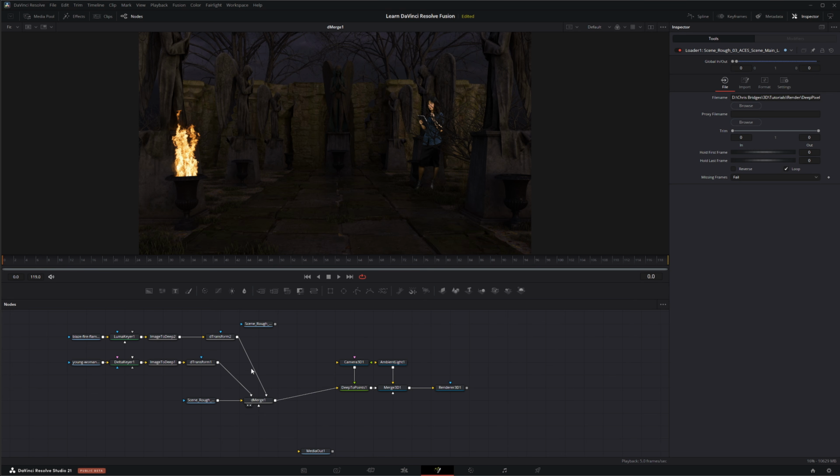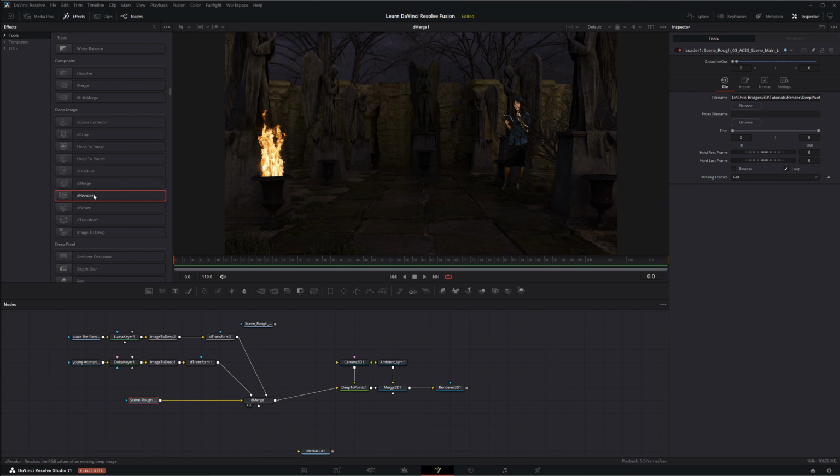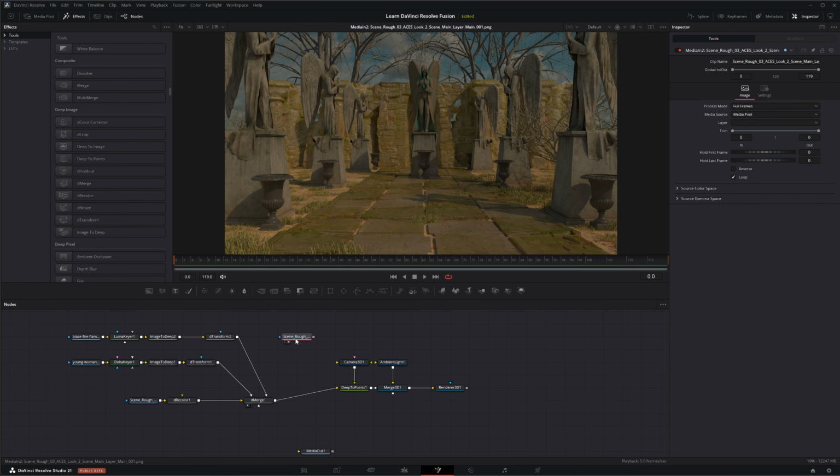PNG file. And to be able to do that, what I need to do is I need to add a recolor after our original image here. So I could just go after our original image. And if I go to recolor, add that there, and grab the image we want to change color to.